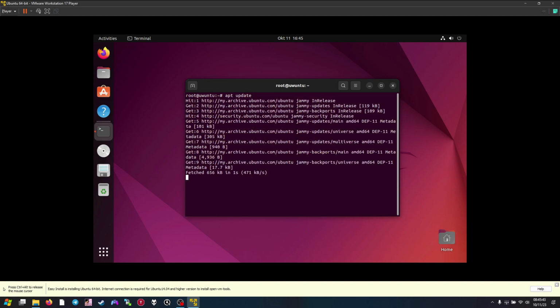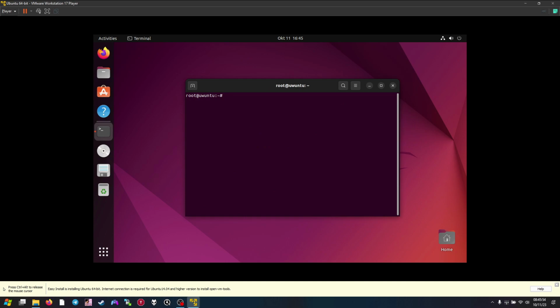You see now that we are getting results from the server. Let's just wait until this command finishes execution. Done. So now I can just do clear. Now we're going to install open-vm-tools.